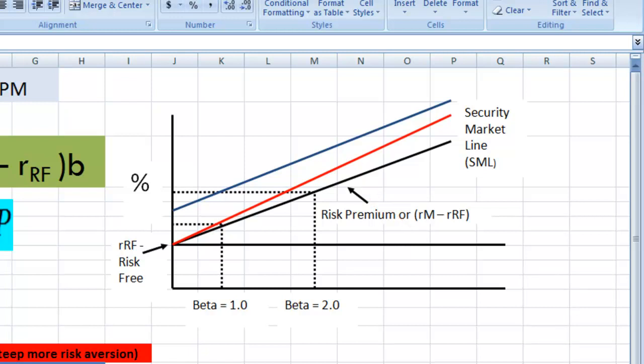When we have an increase in the expected risk premium, the slope of this line also increases, and here it is in red. Increasing the risk-free rate shifts the entire line up. Now you can see as the beta increases, so do the calculated returns. If the return is greater, the residual amount is called alpha. And finally, gold is considered one of the few negative betas.